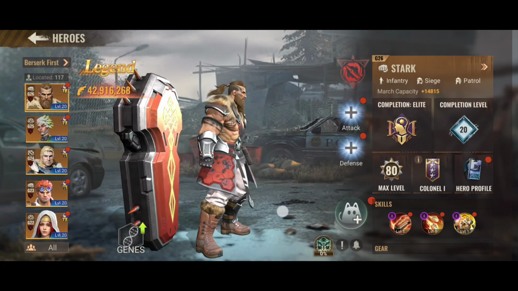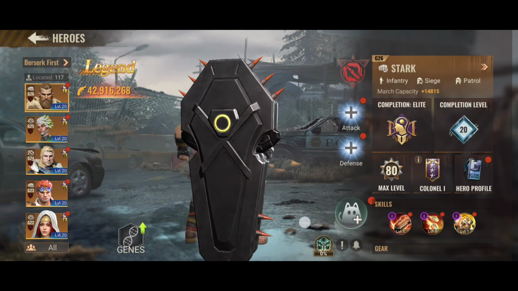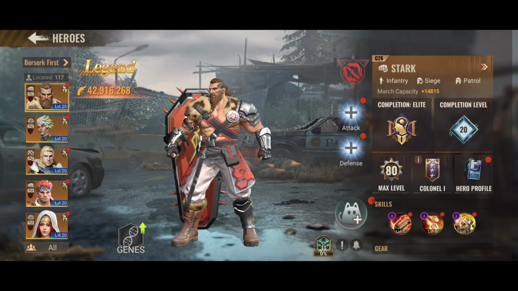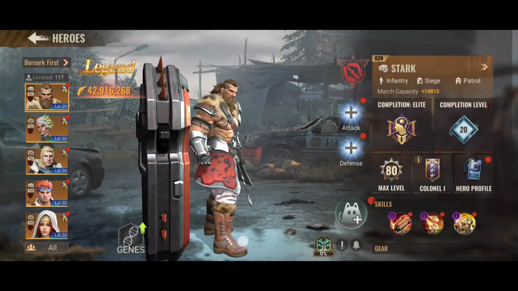Today we are diving deep into the frozen wastes to analyze one of the most imposing figures to ever grace the battlefield, Stark. If you haven't seen him yet, Stark is a titan of a man. A Viking-inspired warrior who carries a massive spike coffin not as a burden, but as a devastating weapon.